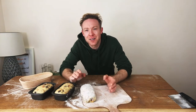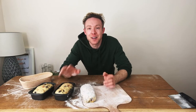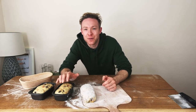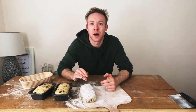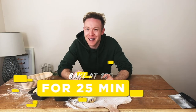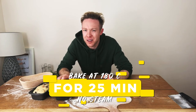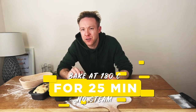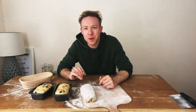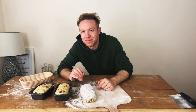But the idea of this loaf is that this dough is a fruit loaf, not really a roll. We'll put the top and bottom heat on as soon as we put them in, and they won't take that long because of the gold, the colour in them. I reckon they should take about 25 minutes at about 180. So we're gonna put that in now, and we'll see how they get on.